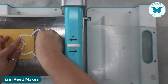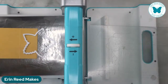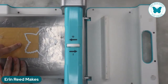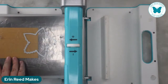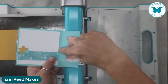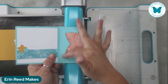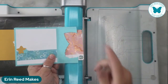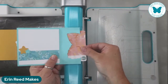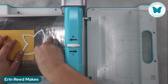And I'm just going to place this in here. And it just gives kind of that little pocket, right? So we're just going to place that right about there. And then we'll run the top on. Don't go too low because you don't want to cut into, you want to have, let me explain. It's easier to explain. If you go too low to where the fold is, your card is not going to have enough paper to stick in. So make sure you go a little bit higher so you've got kind of like a place for your gift card to hang into, right?